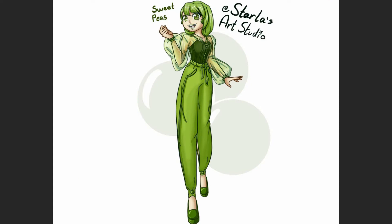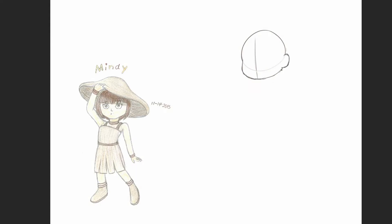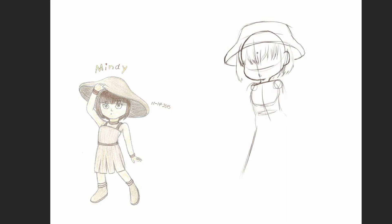So here is Penelope the Sweet Pea Girl. This next one is the Mushroom Girl, specifically the edible breed known as a Krimini Mushroom. I think I'm saying that right. Because these mushrooms are short and small, for this design I decided to make this character a little girl named Mindy.